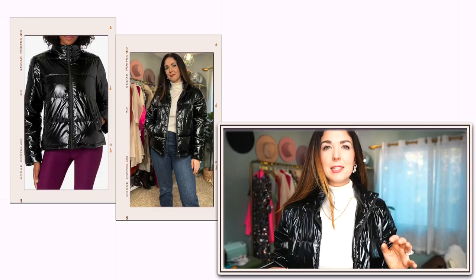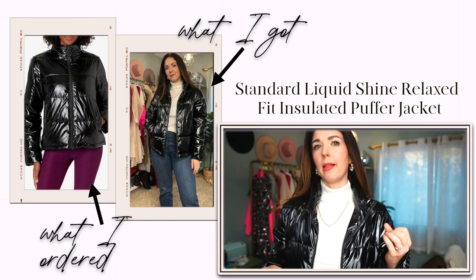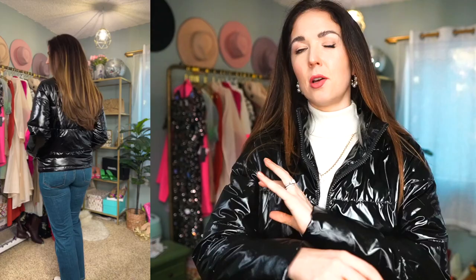This next puffer coat is from the brand Corten, and I'm wearing it in a size small. I would say this puffer is more for fashion than utility — it's not very heavy or thick at all. The one I had on before was definitely a lot more warm. This one is just a little bit more of a trend piece. It doesn't have that bulk, so it does have a flattering feel to it. I love the super shiny, wet look to it — it definitely feels very fashion forward and cool. It retails for less than $30. It's a really cute piece with a little bit of fill in there so it does feel a little bit cozy, but it's not going to keep you warm on a day that's below 50 degrees.